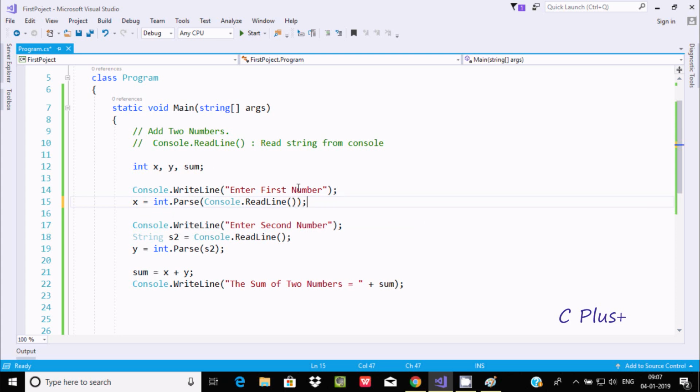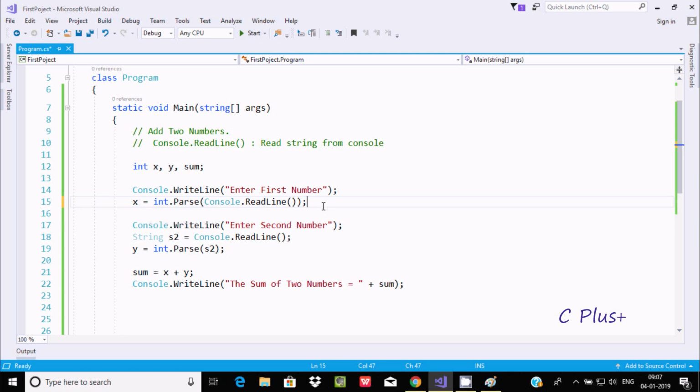This is the use of Console.ReadLine: it reads the string from the console. Whatever I enter will be accepted as a string, and this string value is converted into integer by using int.Parse and stored into x.